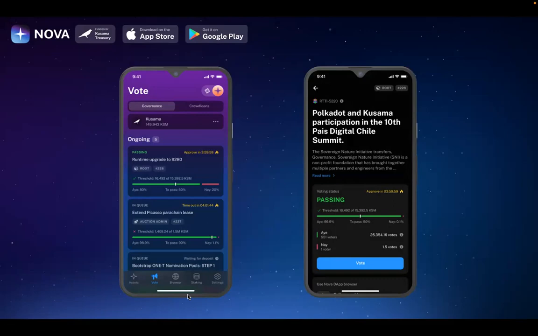So we decided to combine governance and crowdloans for basically two reasons. First of all, it ties to the idea of a user voting. We are voting for referendums, and we are also voting for certain networks which will join the ecosystem. The second one is that the crowdloans topic is now not so hot.